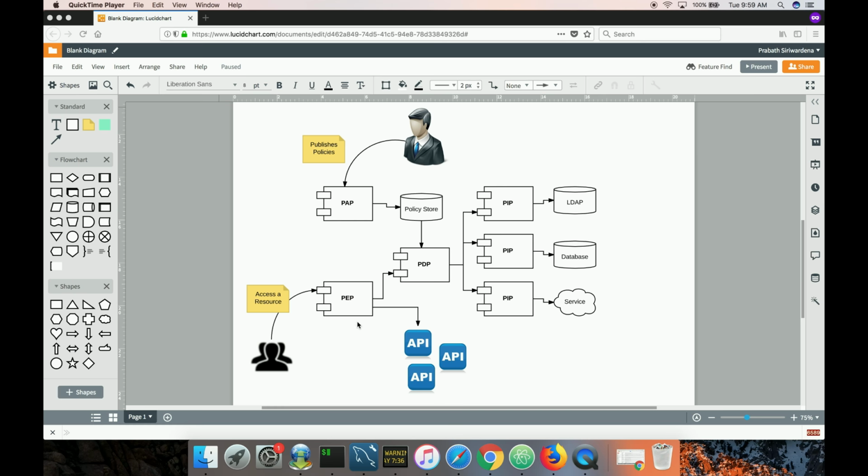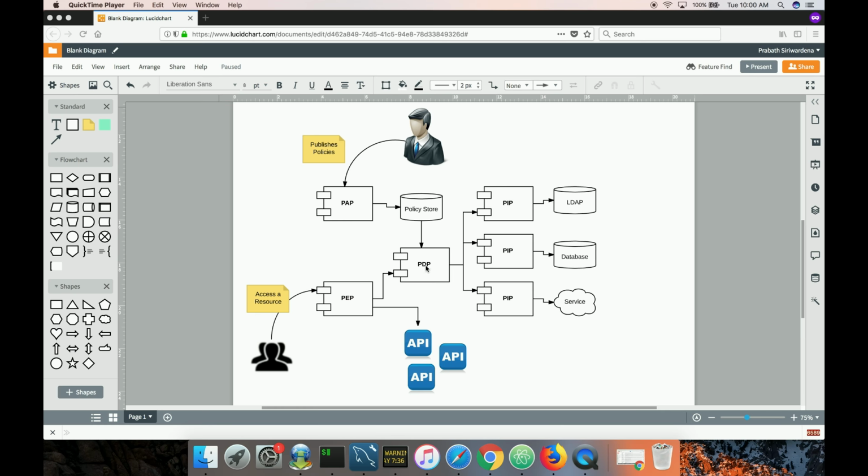If it is an API, then the resource can be derived from the context, from the URL path, and the HTTP verb would be the action. Before authorization we need to identify the user, so the subject would be the user. Then the PEP will create a XACML request. That is part of the XACML request response model. A XACML request, once again, is an XML payload. You create a XACML request from the information that you know, and then you pass that request to the policy decision point, or PDP.